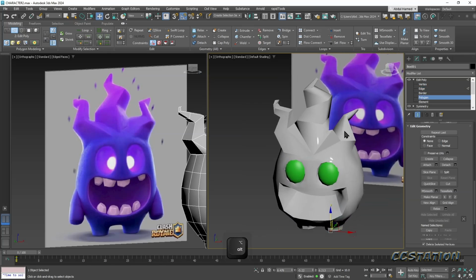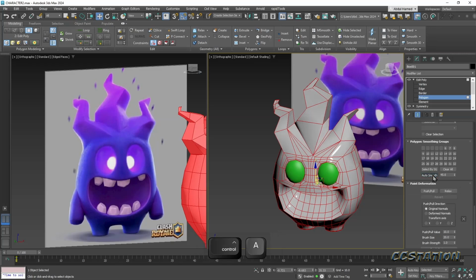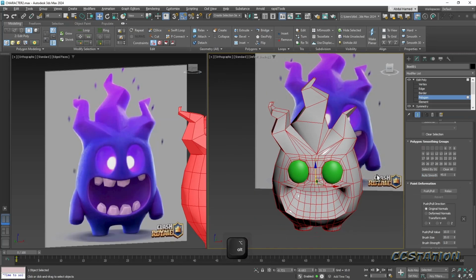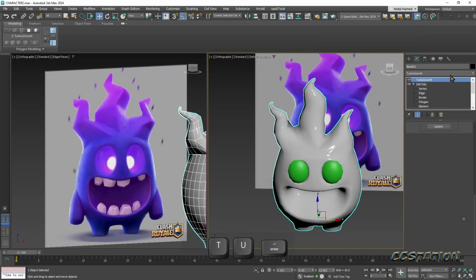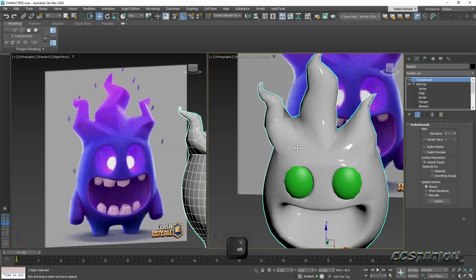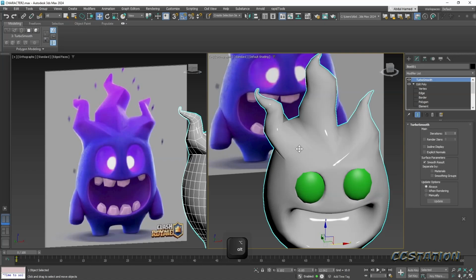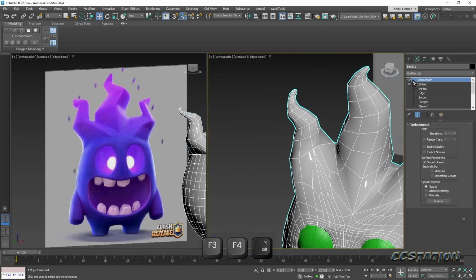So let's select all polygons and let's do auto smooth. And if we want to add a turbo smooth to see how it looks like, these edges right here are what's making a lot of these distortions.